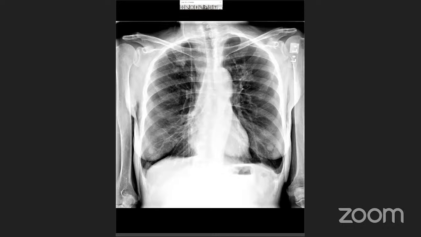On the top of your Zoom, there's a little function called remote control. If you go to the remote control, you can ask to take control, so that for the CAT scan and for the MRI that I will have later, those of you who want to participate and actually live scroll, it's possible. You just have to ask for my control. When you request control, I'll allow it, and then you have to give it up once you're done taking the case.